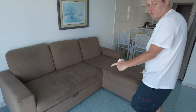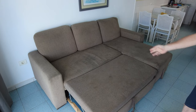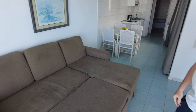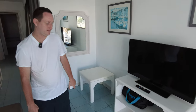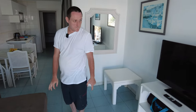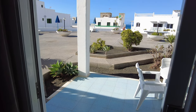This is a sofa bed — easy pull out, and it goes back into a sofa. So you've got your sofa bed here, and then you've got a TV with all the channels: English channels, Spanish channels, everything. What I like is that you could sit or lie on that sofa and you're right out here with this lovely terrace, which we'll have a look at in a minute. That is gorgeous.